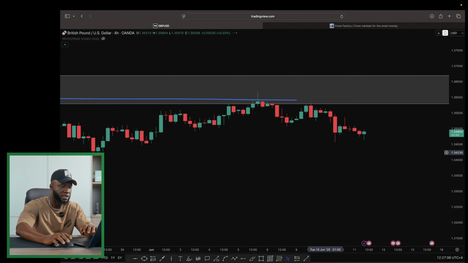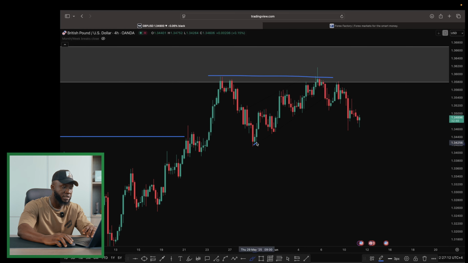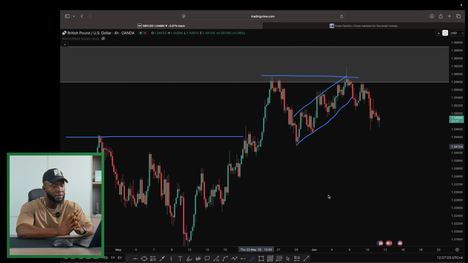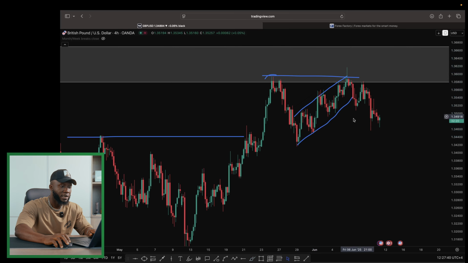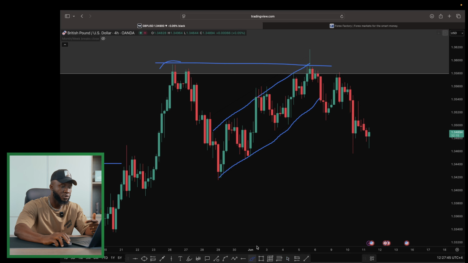If I go on the 4H time frame, you can see price got there correctively. This is a very corrective structure in the market. As I was saying, we have the impulsive phases and the correction phases. Whenever price is moving towards a key level correctively, this could be a sign of exhaustion of the buyers, and also an onset of the sellers coming into the market. So right here we had this high, price didn't move impulsively to break that high, we got there correctively, and then when we tapped on that level, you can see the structure shifting from bullish to bearish.